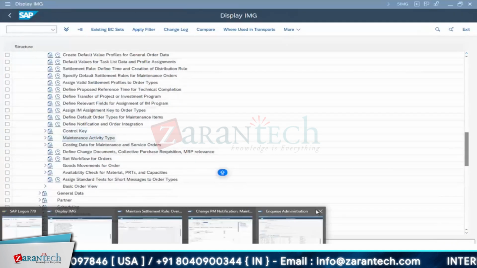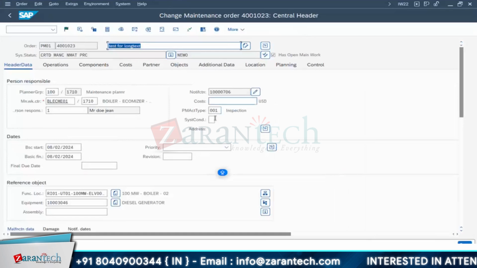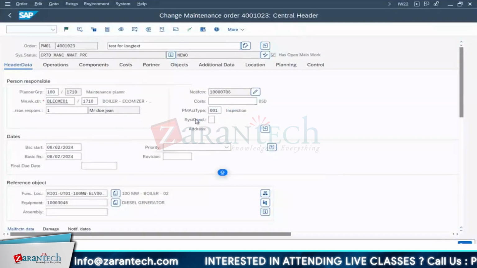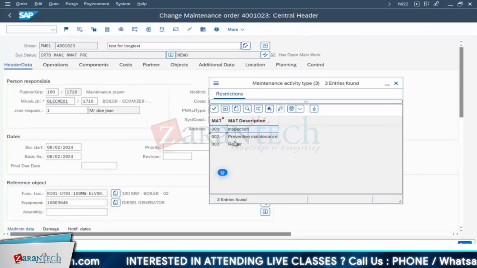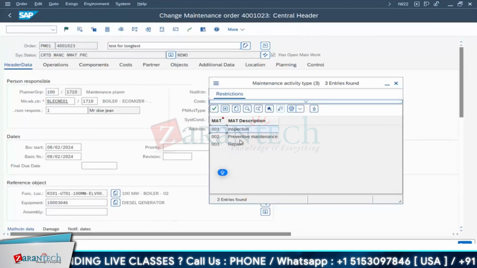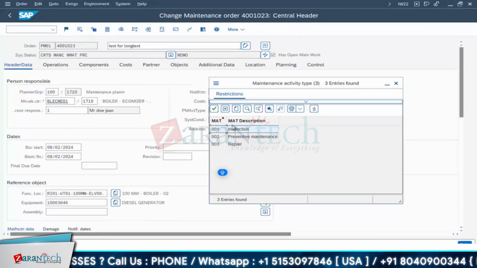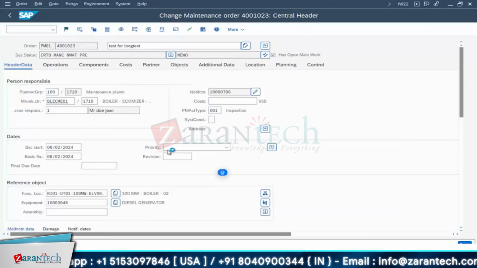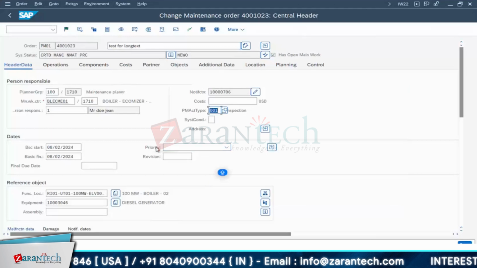If I go for order, go for your order type. See, here there are activity types. What kind of activity do we perform? PM maintenance activity types, only 3 are there. We can have a number of activity types. Here we can segregate. When I was asking about order type, shutdown order, here also we can have a shutdown job. At activity level, we can mention calibration order, all those things.